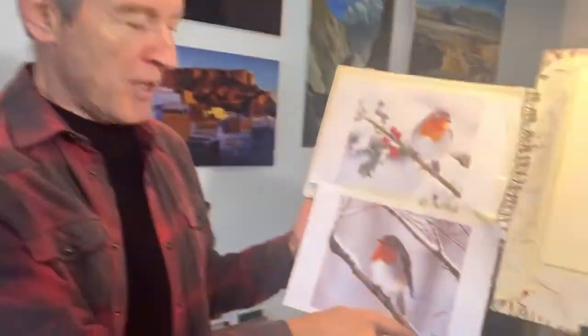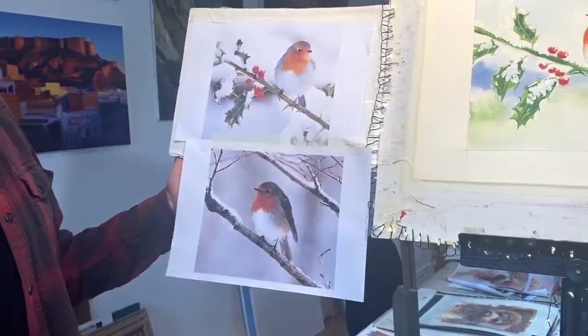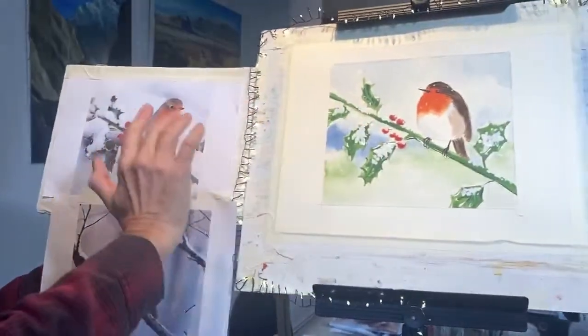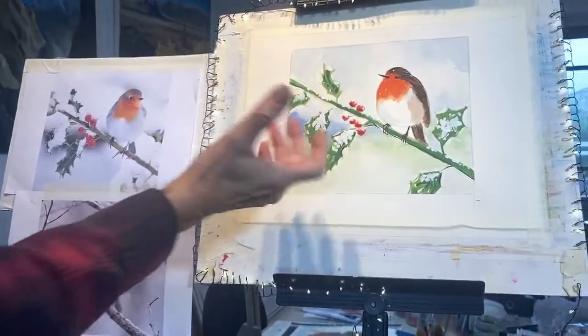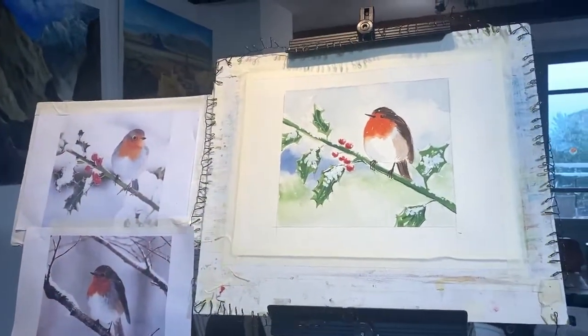I've done the drawing based on these two photographs. I prefer that position of the robin, but that branch looked a little bit mean. So we went for the holly with a bit of snow. And I've done the drawing and added some light, soft background and have intensified the colour in the foreground. And then we'll take it from there.